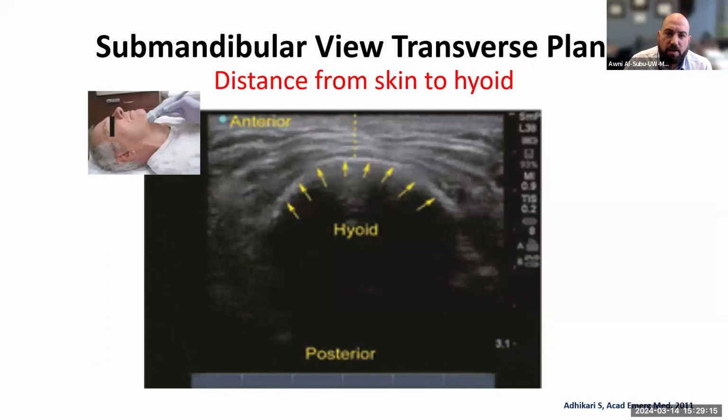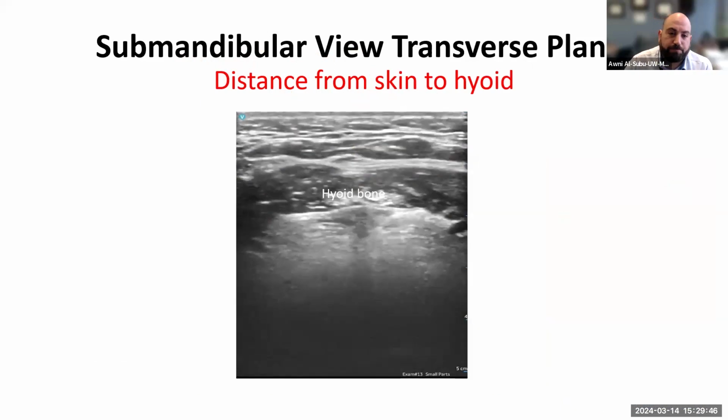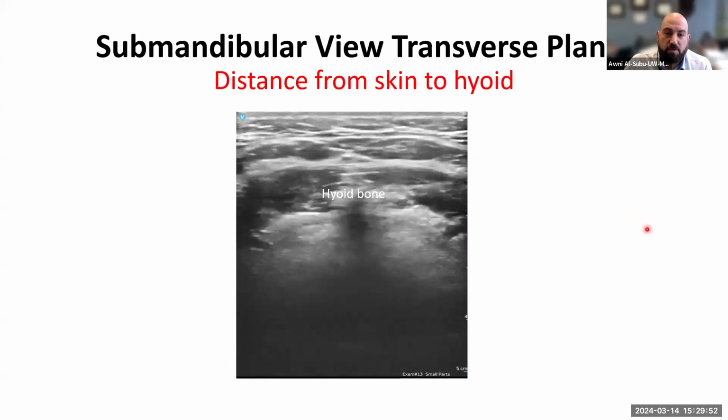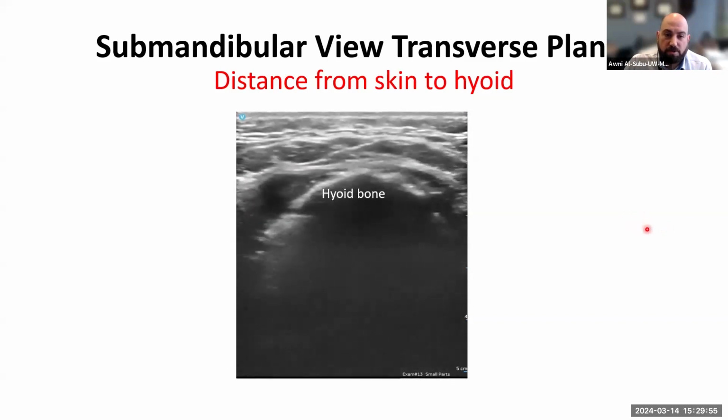The second area that you can look into is the skin to hyoid bone measurement. You can just measure the distance. So using the submandibular view to get a transverse plane, you get the image at the hyoid bone, and then you just do direct measurements there. In adults, anything less than 2.8 centimeters can potentially be used to indicate there is a likelihood of difficult laryngoscopy. This is a dynamic clip that shows you how to get that view at the submandibular area using the transverse plane.